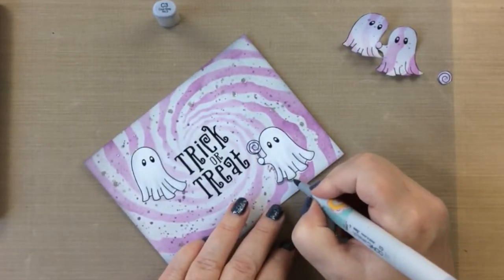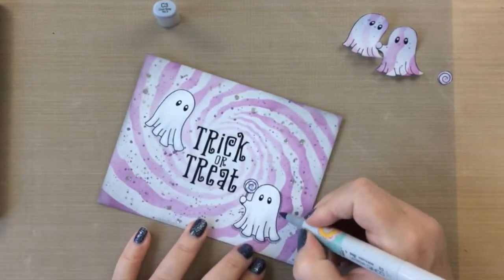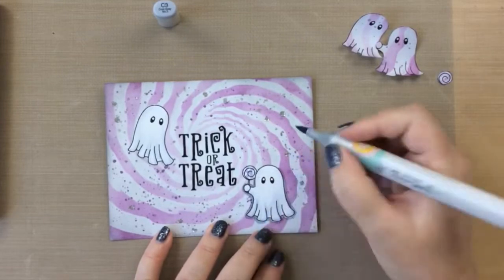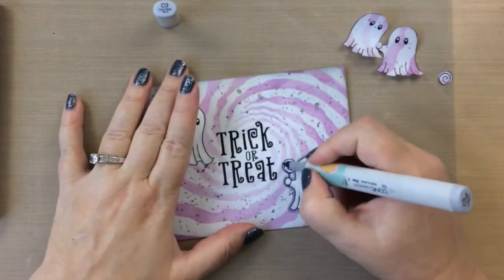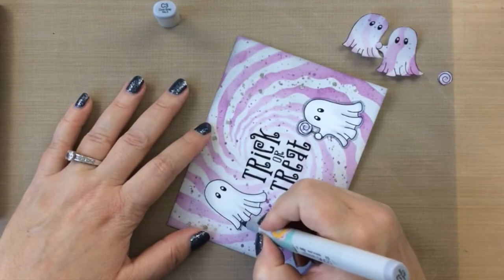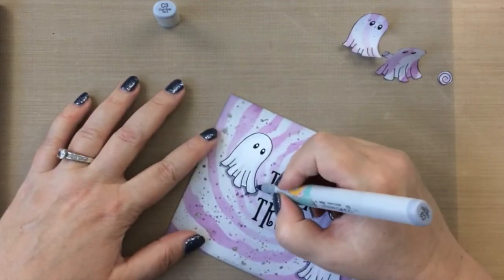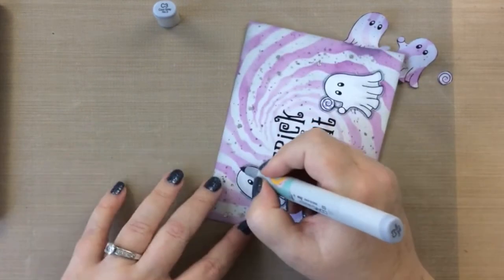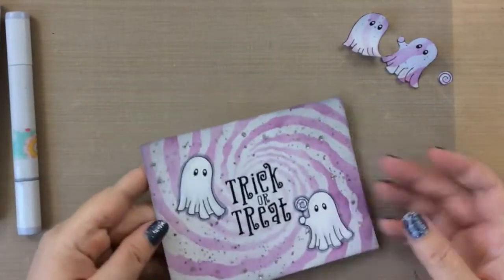And now here's where we're going to make it pop right off the background. I'm taking a C3 Copic marker, so it's the cool gray, and I'm just outlining around the entire ghost image. And I'm also going to outline around that lollipop. This is really going to add a shadow and make them look like they're popping right off the background. It makes it look like they have a little dimension, even though this is still a 1-layer card right now. So I love this trick, super easy to do, just a little outline, and look how they jump right off.